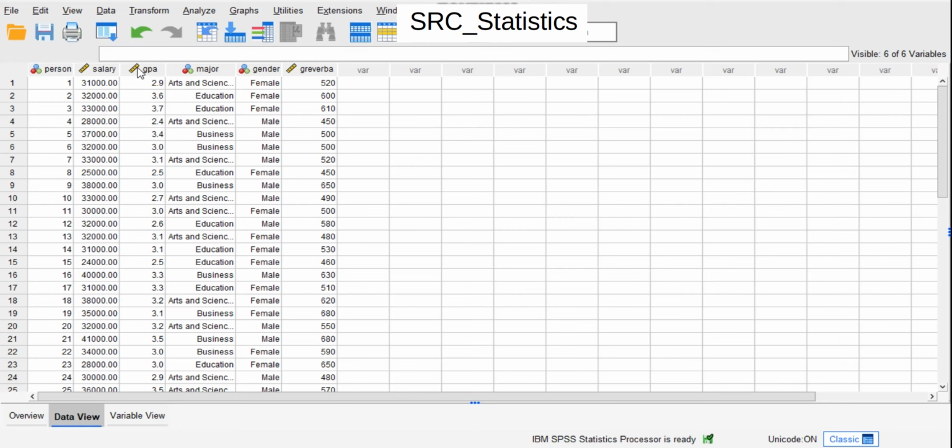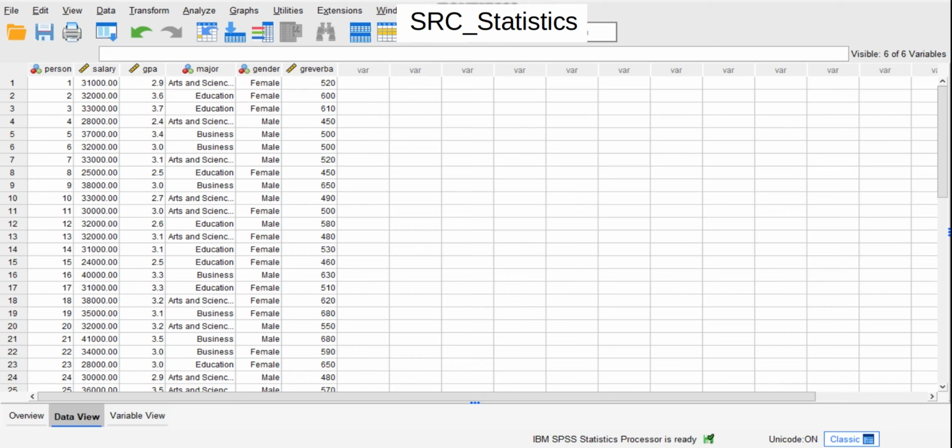The third one, GPA, is also a numeric variable and the measure is scale. The fourth one is major, which is again a nominal measure, and gender is a nominal measure, and GRE verbal is again a numeric variable but the measure is scale. So there are three variables which we can use for a scatter plot.